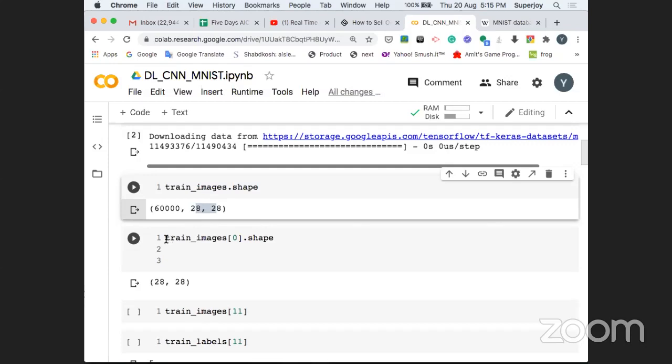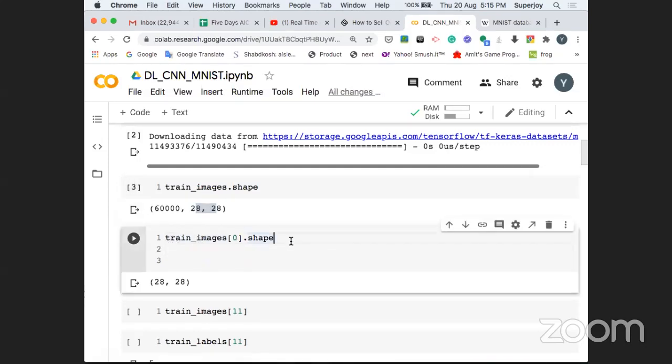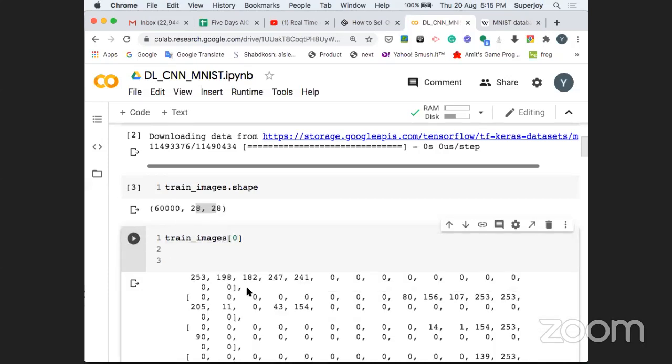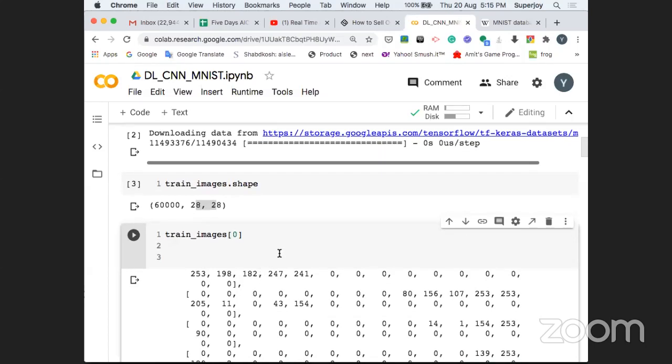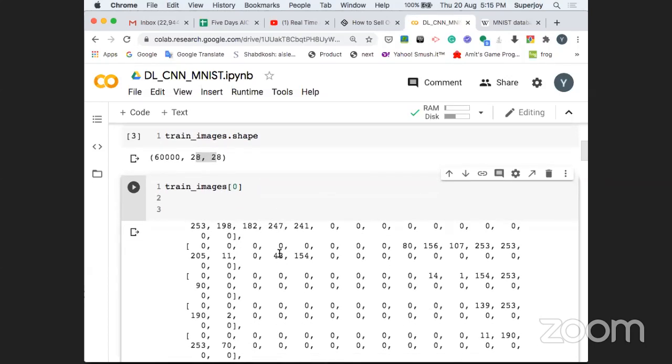So I can go for a specific image, guys. Let's say I want to see what is there in the image at index 0. Train images, and then I'm specifying the index. Can you see, guys? This is the first image of 28 by 28. How do I know that it is an image of 28 by 28?